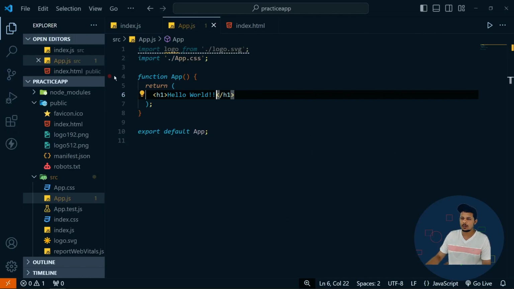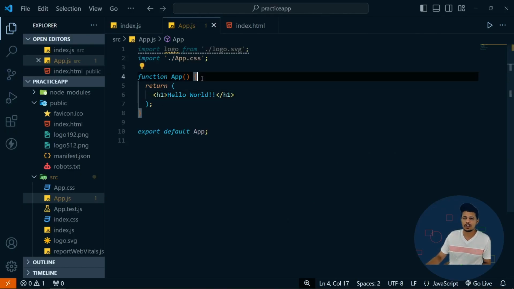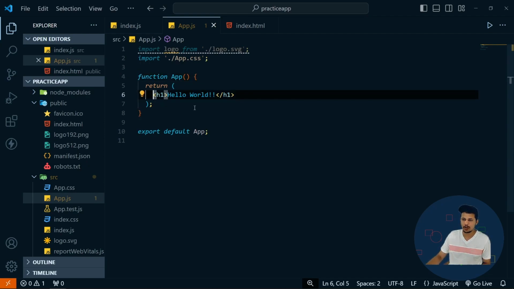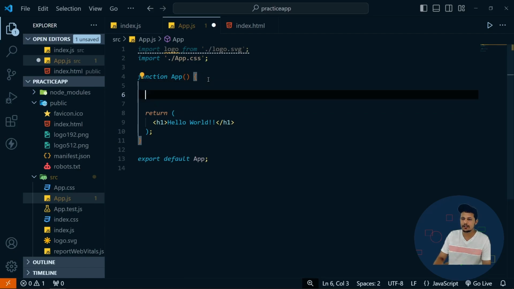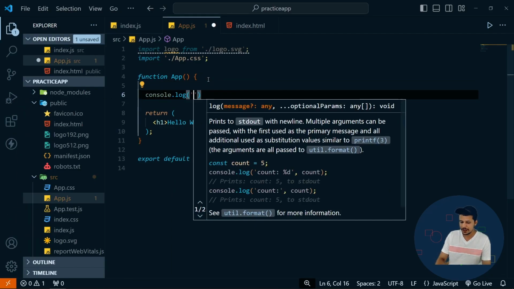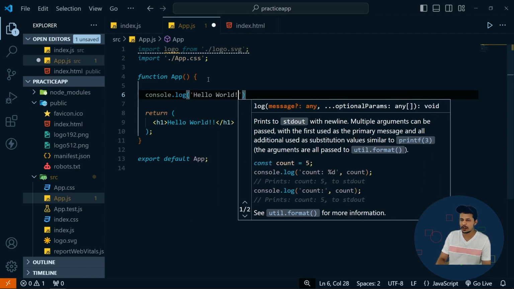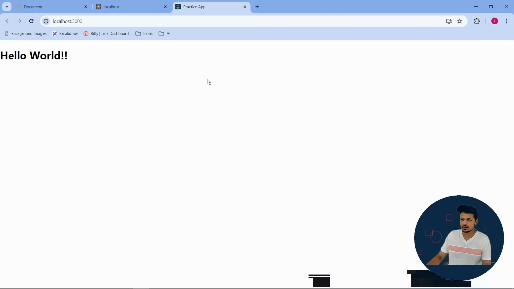So basically, with the help of React components, we can write JavaScript plus HTML. HTML needs to be written inside the return, but JavaScript doesn't. Let's see how we can do JavaScript here. Before the return statement, we can write our JavaScript. Suppose I write console.log and say hello world. I'll save it, go back, and I'm not refreshing, I'm just opening the developer tools.